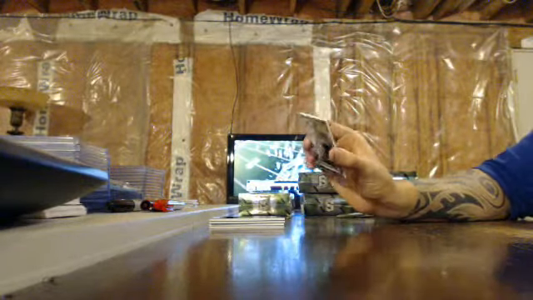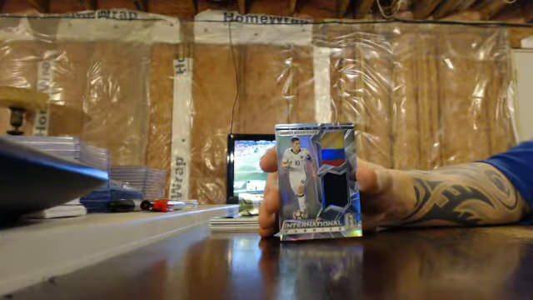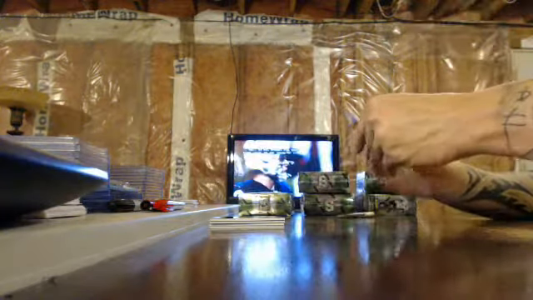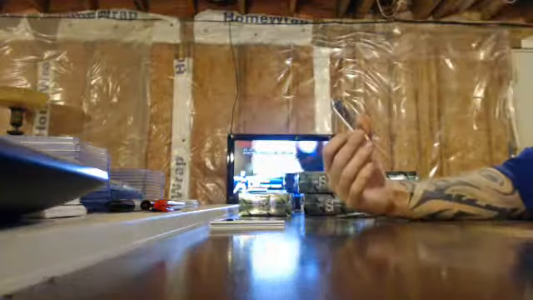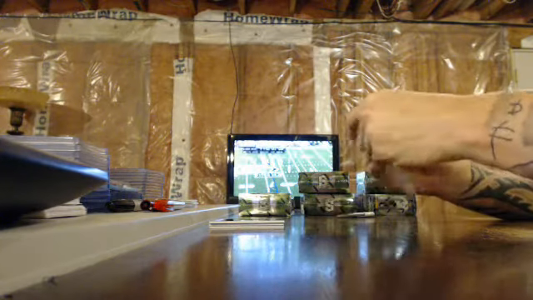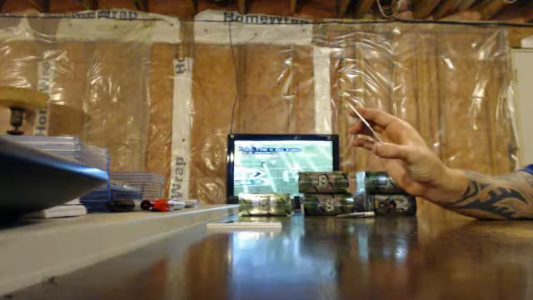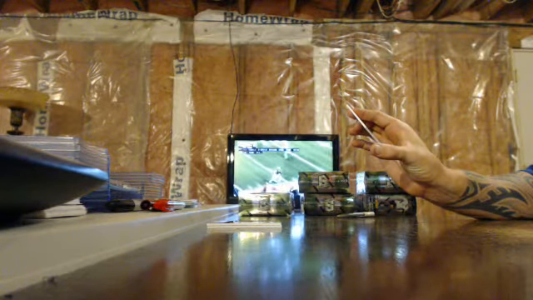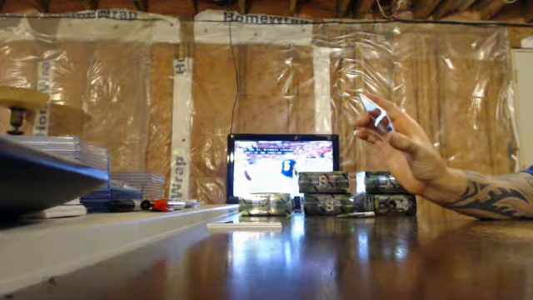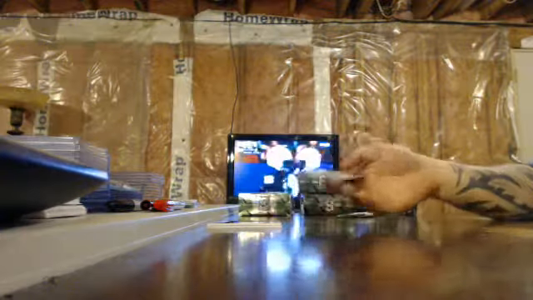Jersey relic numbered to 149 for Colombia, you've got James Rodriguez. Jersey for Brazil, number 275, is Willian. Got an auto going to the Netherlands, number 225, Daley Blind.